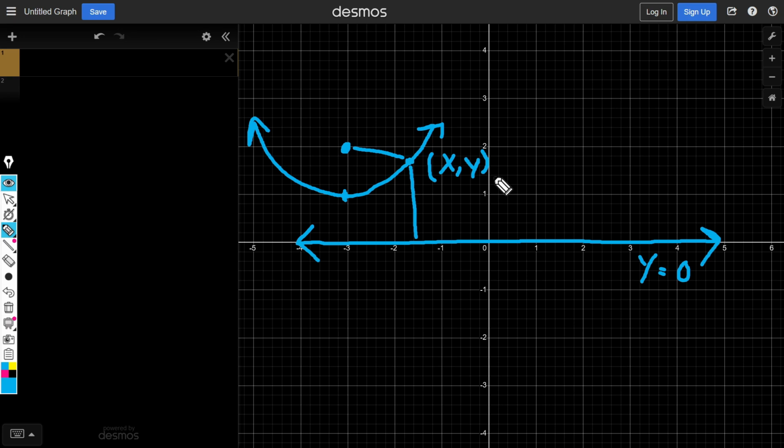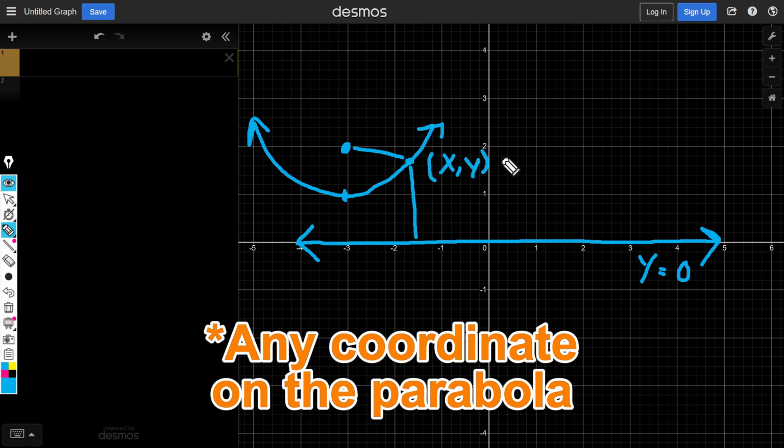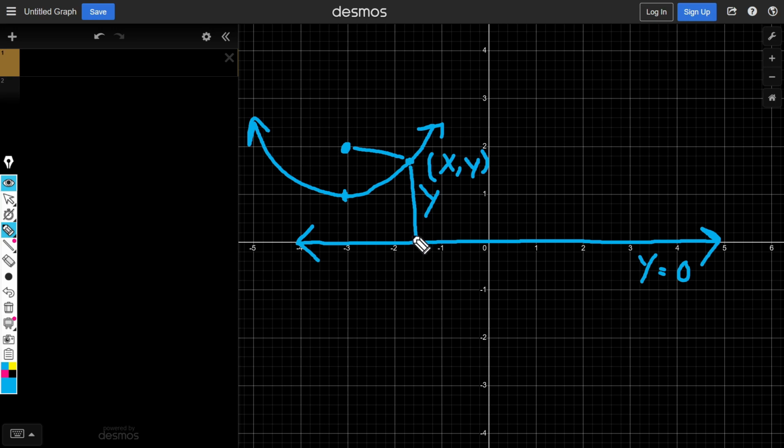We gotta tap in. Remember its definition, it has to be equally far. But how are we supposed to know the distance? There's no numbers. x and y could be anything, so there is no number we put here. We actually put in the variable y. The distance it is from the directrix is y.